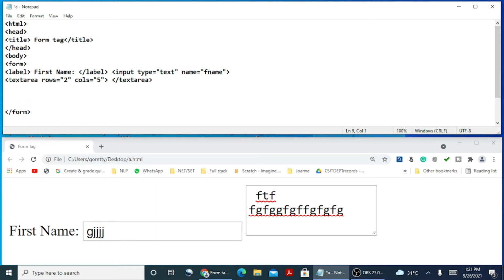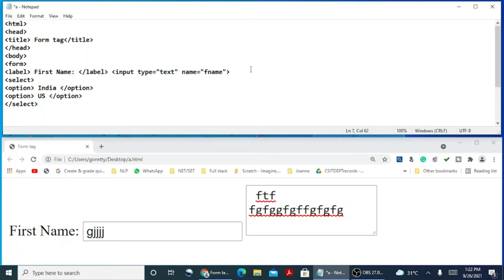Now let's see the use of the select tag. We learned that with the select tag the option tag has to come in. So I give an option tag, and with the option I give the value. Right now I'm giving just a country name, like India, and I close my option tag, and I give another option as US, and I close my option tag. It's a container tag, so we need to close it. In the same way, the select tag is also a container tag, so we close the select tag.